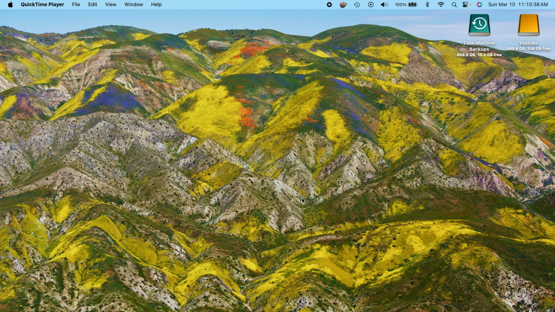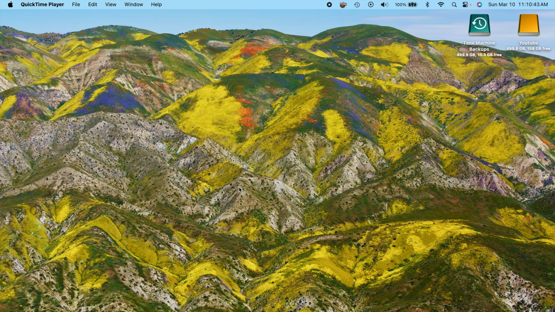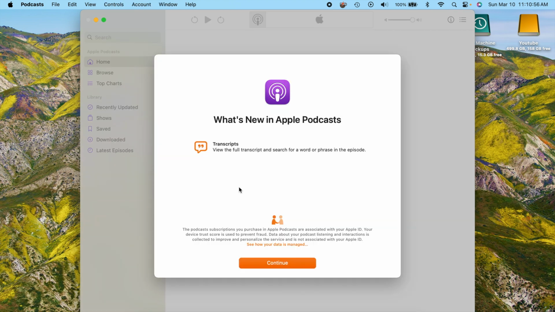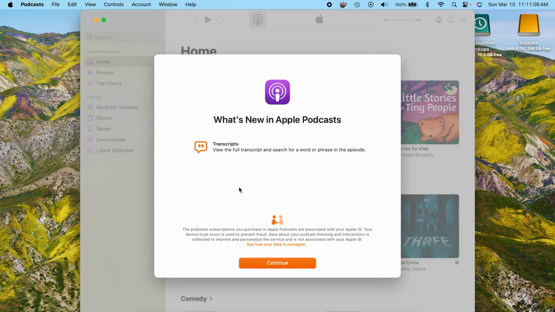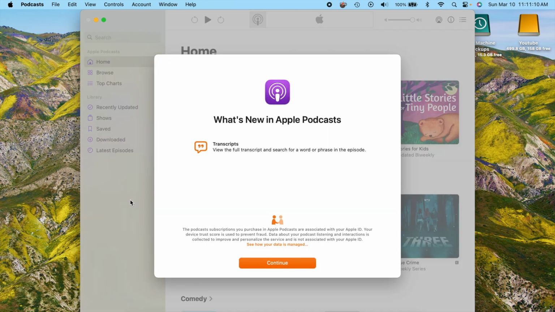I know one of them has to do with the Podcasts app, as well as Music and Books. There's now a new Home tab instead of Listen Now, or I can't remember what it was before that, but there's just a few changes here and there. Like I said, I went more in depth with those. A lot of features are shared here through iOS 17.4. Now the cool thing, of course, is there are some new splash screens that you're going to get. So if you go into Podcasts or something, you might get a new screen there as well.